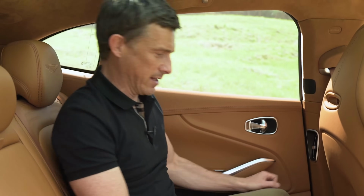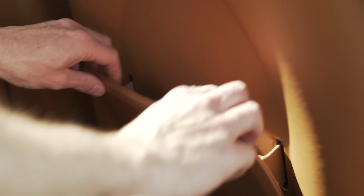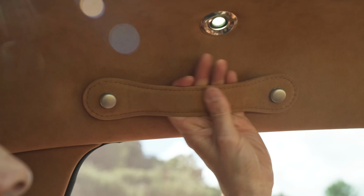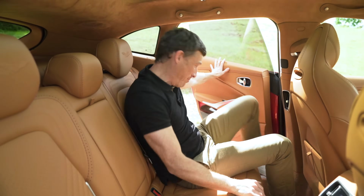The only thing that I find a little bit odd is the smallest ever seat back pockets, but at least they feel really posh. In fact, everything does. I mean, look at those grab handles. No plastic here. Yeah, it's lush. It's super practical. Let's check out the boot.